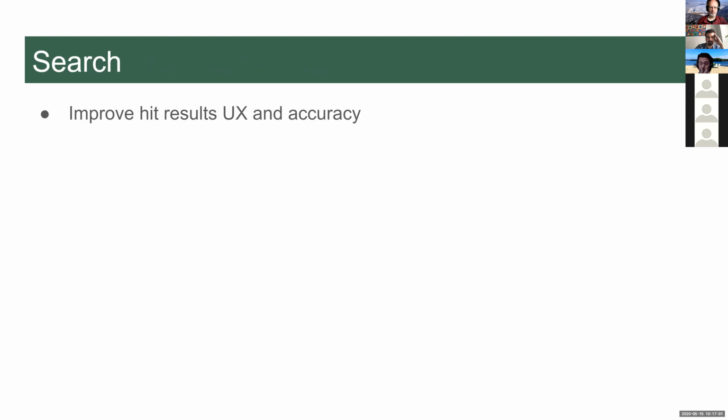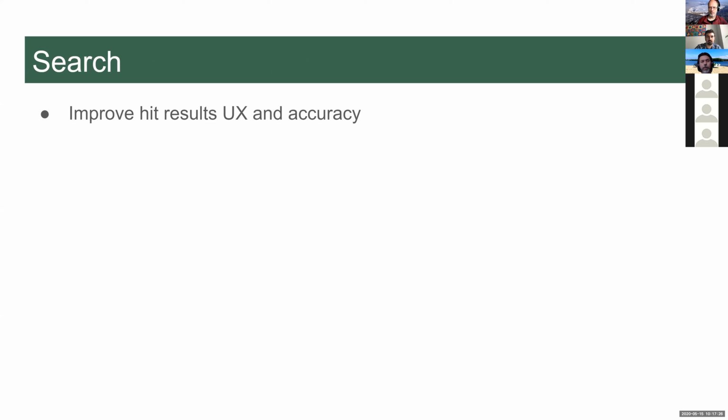Search. I don't know if you know, but technically we're using Lunr.js, which is kind of client-side search. There is an index of everything that can be searched, one large chunk of JSON that Lunr.js is indexing and provides you the search capabilities that we currently have on the site.